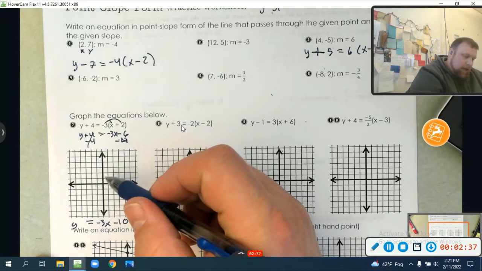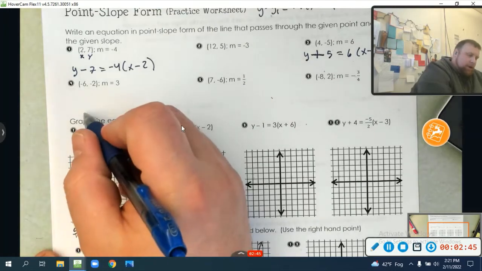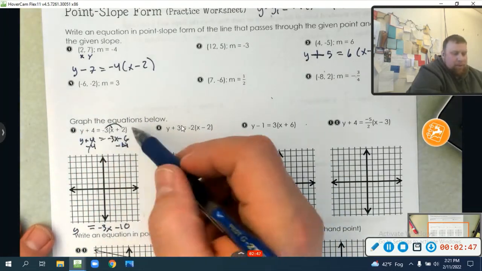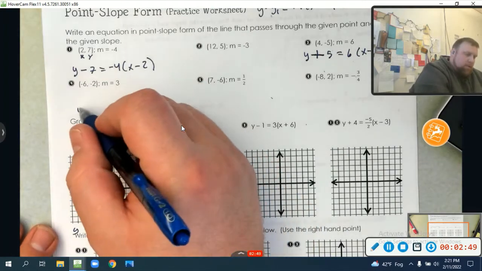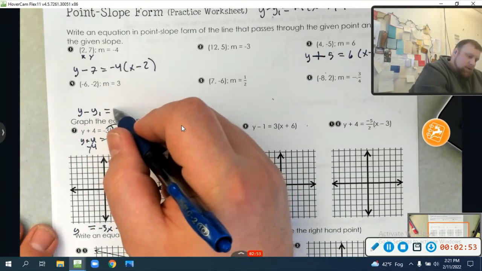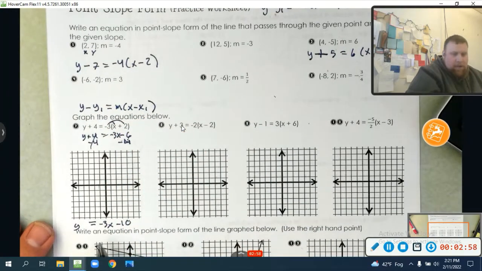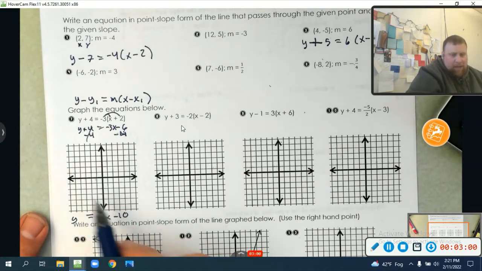Now, clearly I can't go down to -10 for my graph. But what you do got to know is, notice that from the original equation, we actually can extrapolate what one of our points is. Remember, it's y minus y1 equals our slope times x minus x1. So when you get into y equals mx plus b form, in this case, it's not going to graph well.